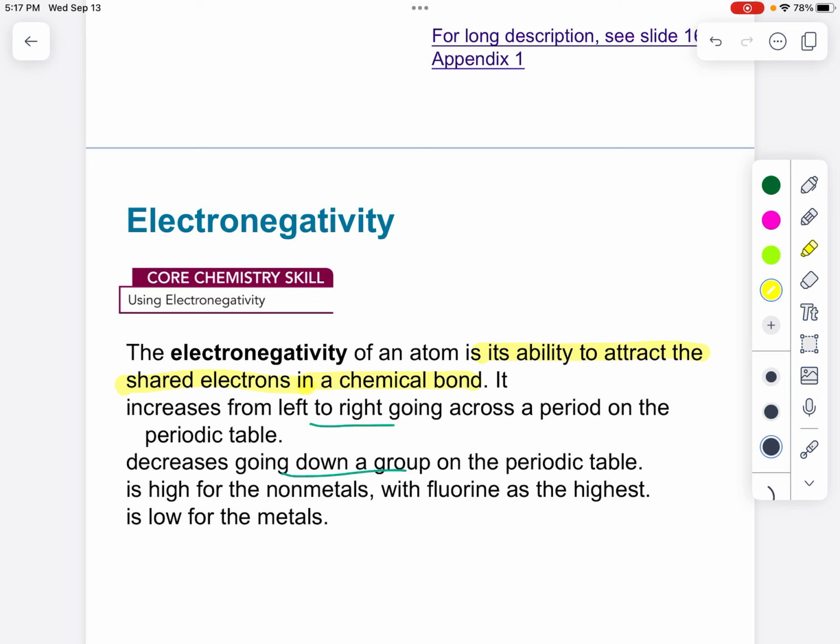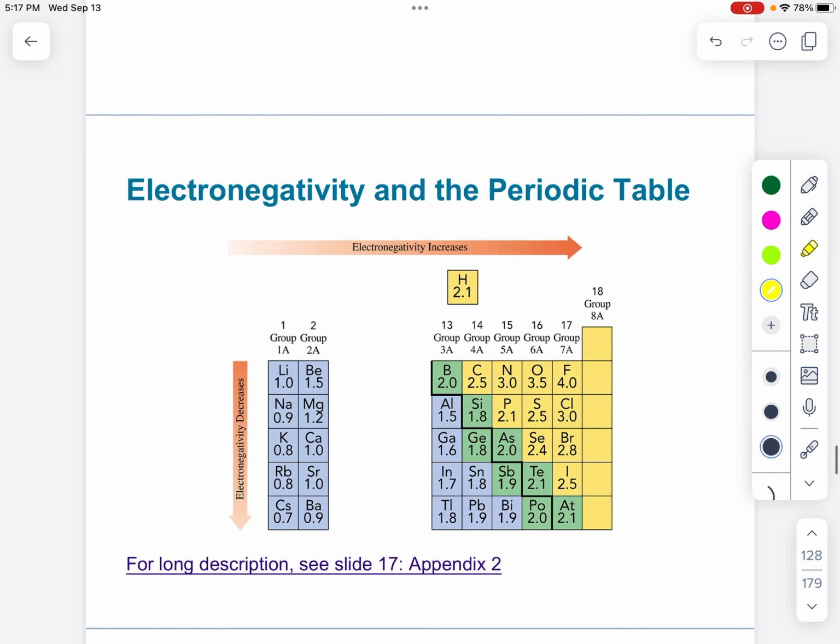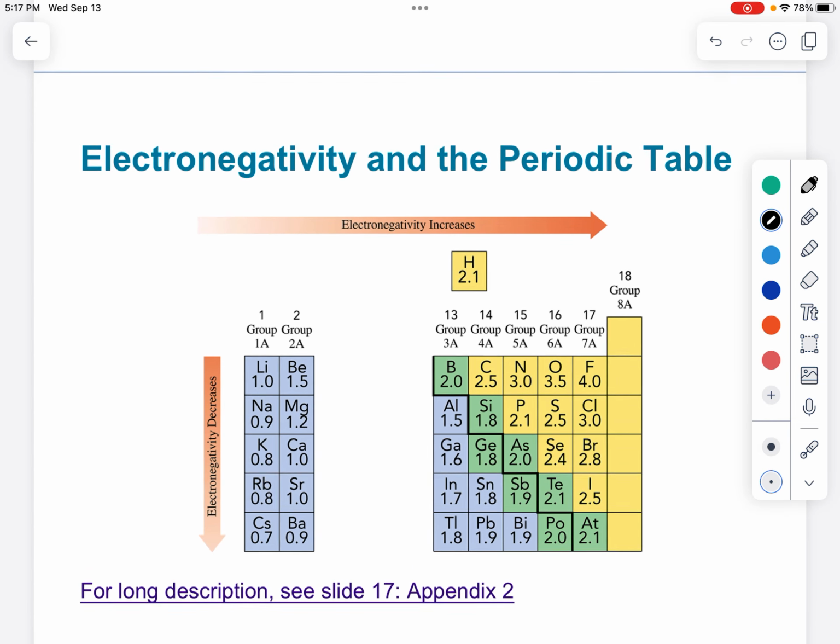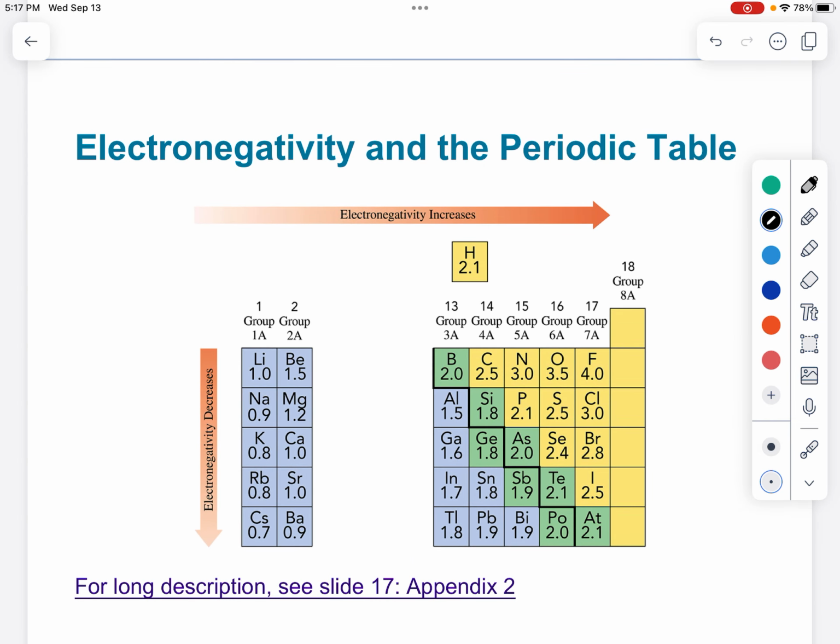It's a unitless number, and it increases when you go from left to right across the periodic table and decreases as you go down a group. That is for kind of the same reasons that ionization energy has the same trends. So as you go from left to right, there are more protons in the nucleus. They have a greater ability to attract electrons. And as you go down the periodic table, the shells get further and further from that nucleus, and so that outer shell has less of an ability. There's more shielding between it and the nucleus, and it has less of an ability to attract electrons.